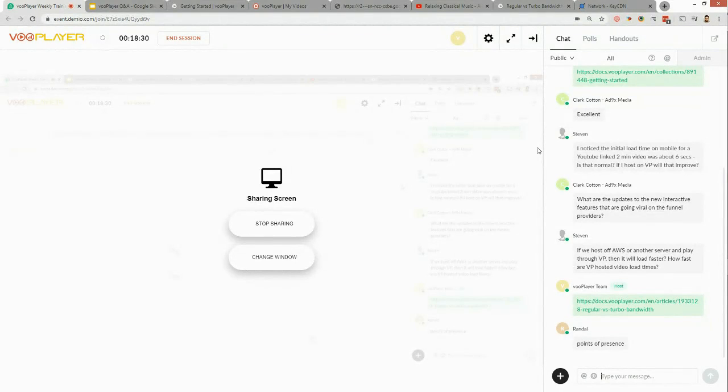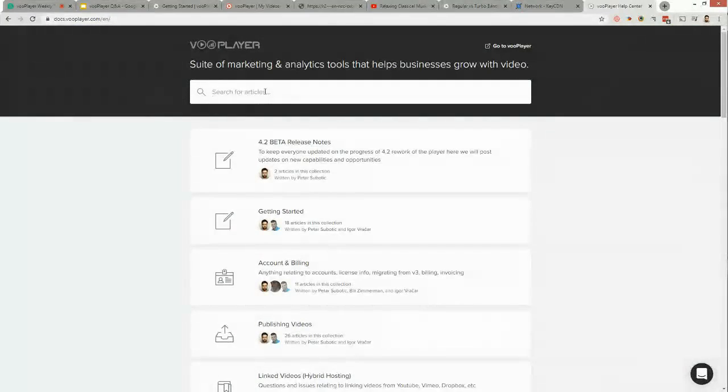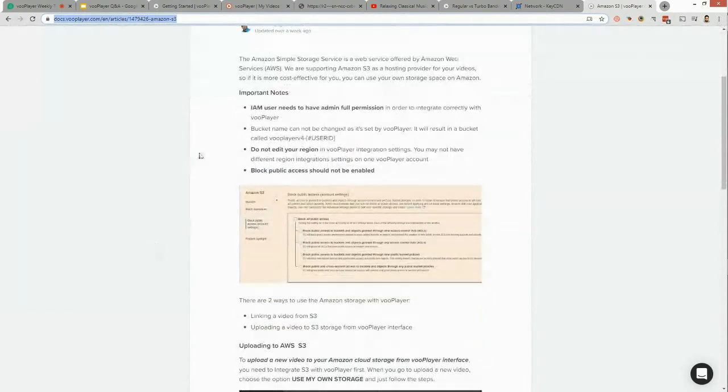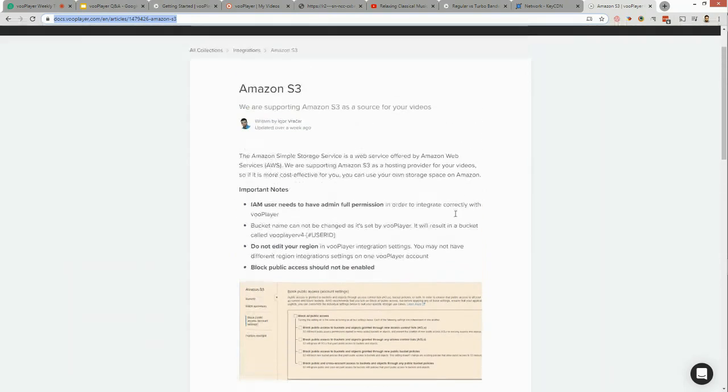As Stephen is asking, the AWS services provided have, I would say, the highest quality and the lowest cost available, and that's one of the reasons why we made integrating with AWS easier with VooPlayer. We're able to use VooPlayer's interface to connect to the S3 services, so you can upload through VooPlayer via an AWS user which has permission to upload files, and so on. You can upload through VooPlayer, leverage the HLS encryption services, and store and stream everything from AWS.